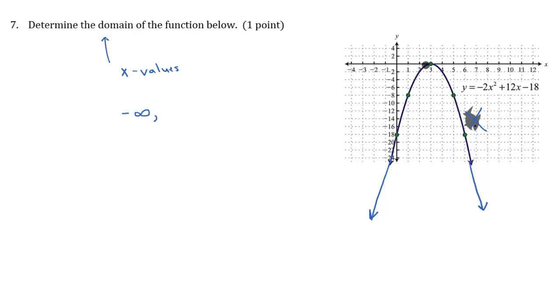And if we want to follow our x values to the right here, we're at x equals 3. Here we're at x equals 5, x equals 6, but we keep going on and on and on forever to positive infinity. And if we're going to write this in interval notation, we're going to use parentheses because parentheses are always used with the infinity symbol. You could also say all real numbers, because any real x value will be found on this parabola.